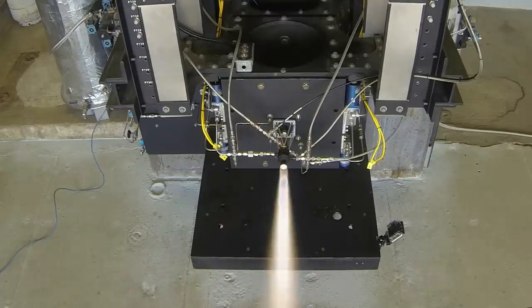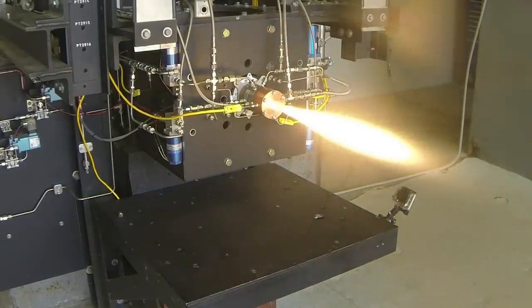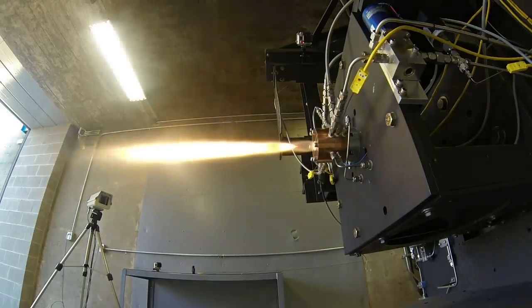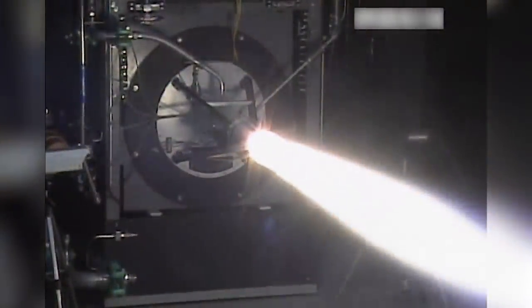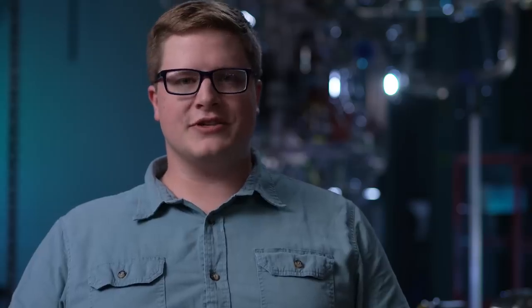The thruster itself is a three-mode thruster — it can fire in low, medium, and high thrust modes. The low and medium thrust modes are monopropellant using high-test peroxide: we can get 40 pounds for low and 60 pounds for medium thrust. For high thrust, we do an injection of RP-1, and that gets us up to about 110 pounds of thrust. We're well above the 90% efficiency range for overall combustion efficiency, and we can use fairly small mass flow rates to achieve those thrust levels. 110 pounds doesn't sound like much, but on a 14-pound thruster that's completely pressure-fed, that's pretty great. It's probably the most advanced RCS thruster that's ever been developed.